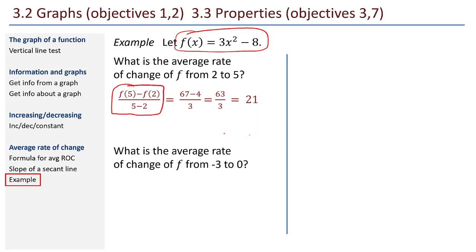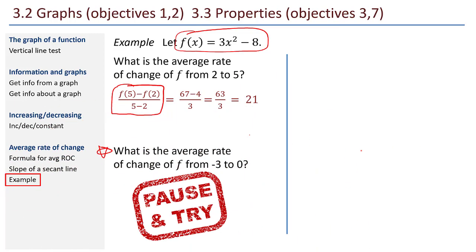For this next question, what is the average rate of change of f from -3 to 0? Pause the video, give this a try, see if you can work out the formula and get an answer. Be careful with those negatives, and then unpause the video when you are ready to check your answer. Okay, so let's check out the answer.